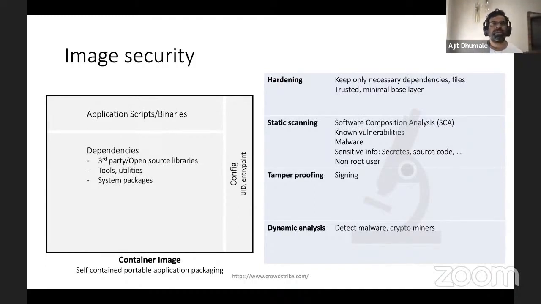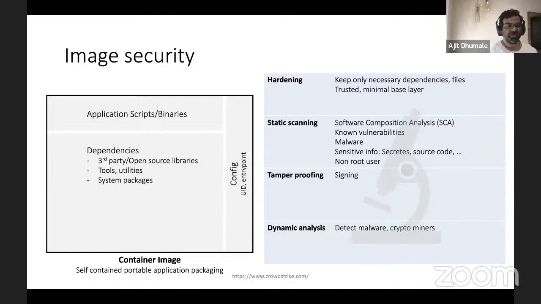Now let's look at security aspects of it. First is, it's always a recommended practice to harden your images. So what is meant by hardening images? It's very similar to OS hardening, right? In OS hardening, what do you do? You basically make sure that you're not including any component or library which is not needed, right? What do we achieve by doing that? This helps us basically make sure that we are restricting the attack surface. So if we are not including certain library in our container, it means that it cannot be exploited.